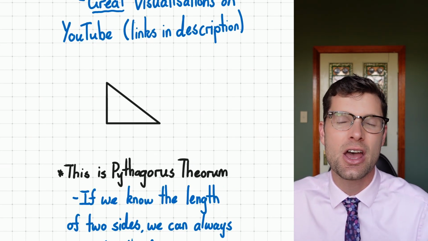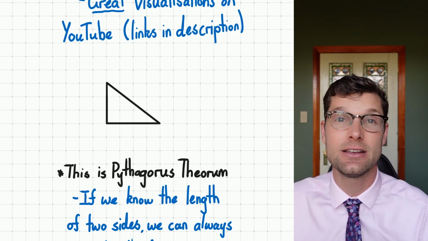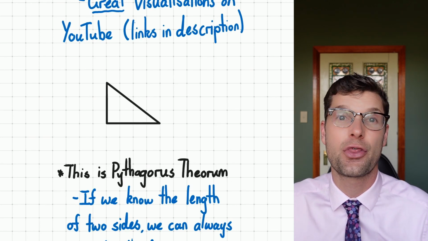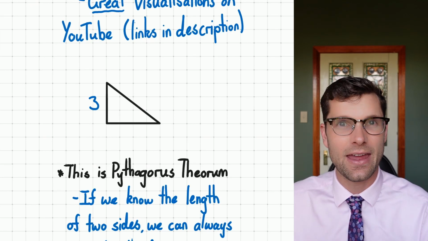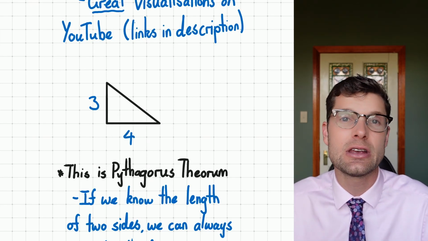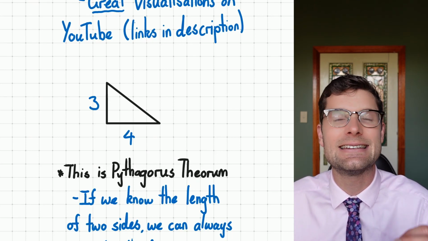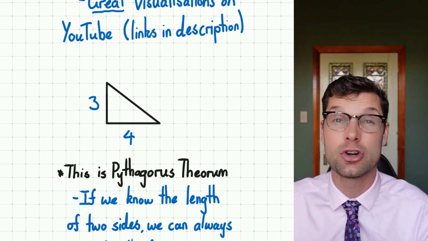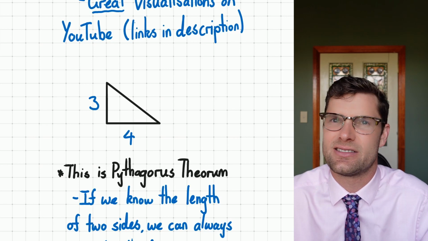So in this triangle here, I've got a right angle, and we can count up pretty easily just looking at the boxes that it is 3 squares up. So we've got 3 squares here. And then if we count across, the base of it is 4 squares long. Now, using Pythagoras' theorem or a connection between these two numbers, I can exactly know how long that long side is going to be, even though I can't just count the squares because it's on a diagonal.